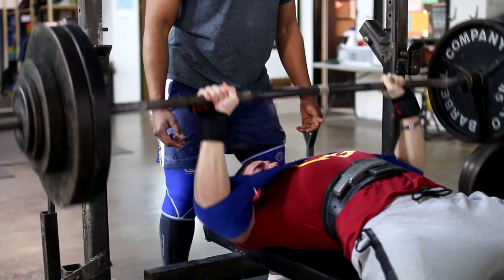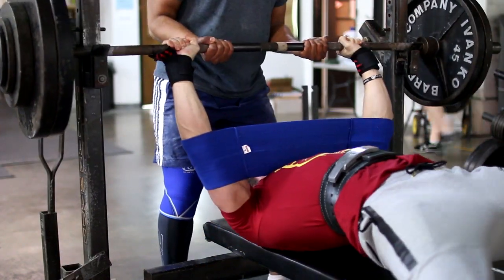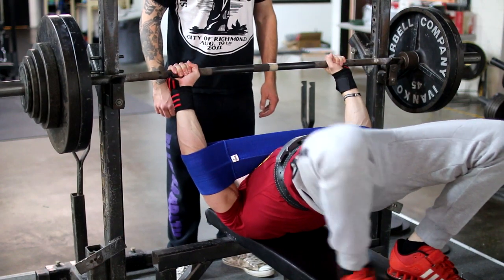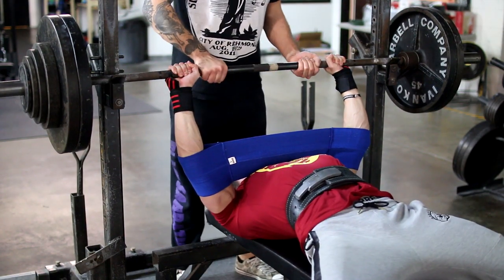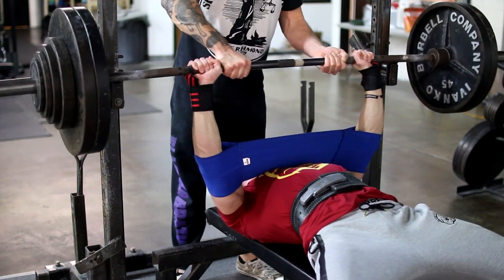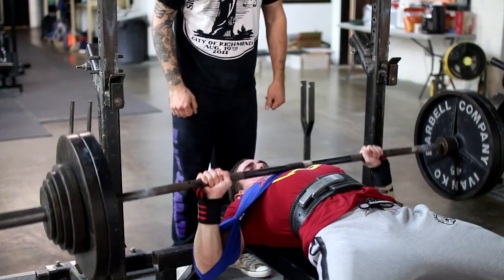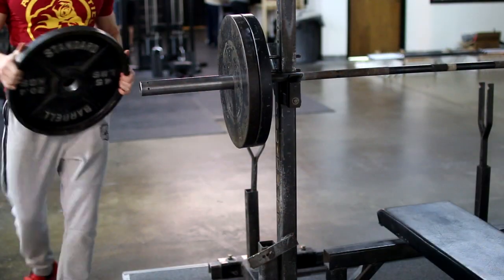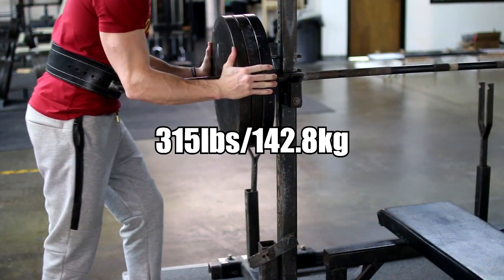I got up to about 300, and then I went for 315. 315 is the heaviest, and my goal is to be able to do 315 and tap and go. So you're going to see me attempt it with the slingshot. You'll see how it went, and then we'll touch base afterwards. But overloading is going great. The 280 went up pretty well. Enjoy this clip, and we'll touch base shortly.